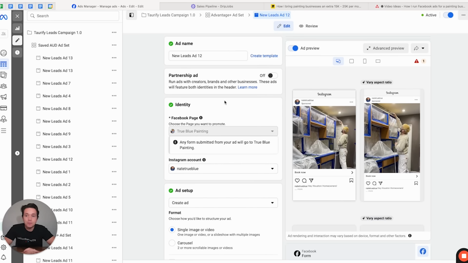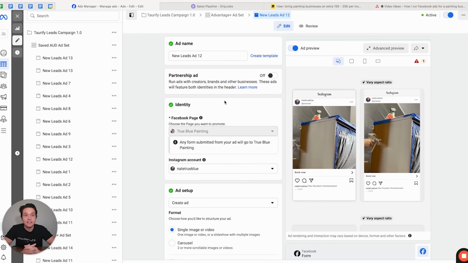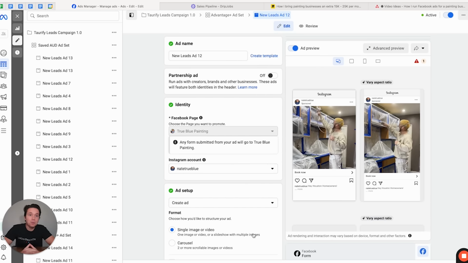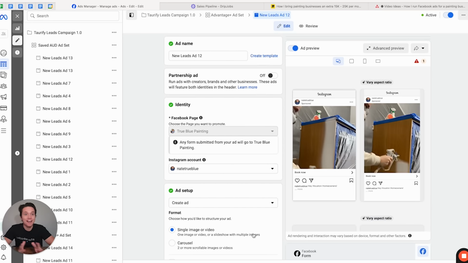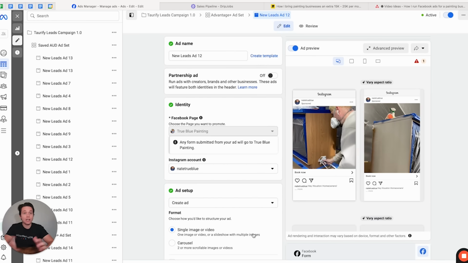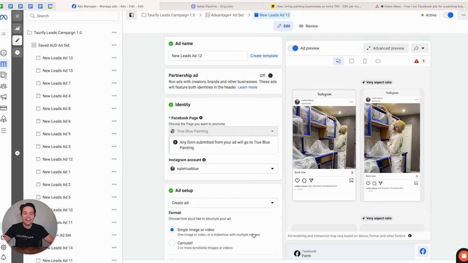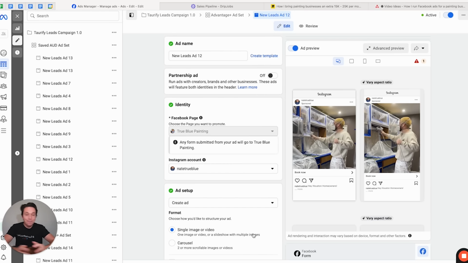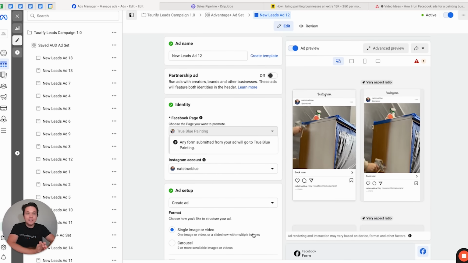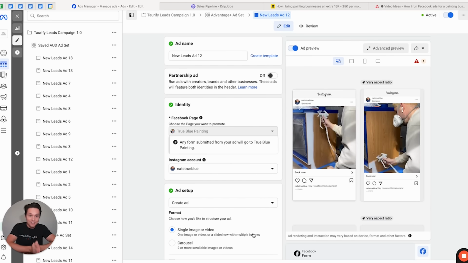That's the difference between buying from a random business and buying from a friend. It makes the experience a lot easier and makes Nate's life a lot easier as well. There are even some of our painters that show up to the house and the homeowner's like, oh my gosh, it's you. I see your face all over the place. I didn't realize you'd be here. And then, once that happens, the sale's as good as closed. But it really helps. I strongly encourage you guys to do this.